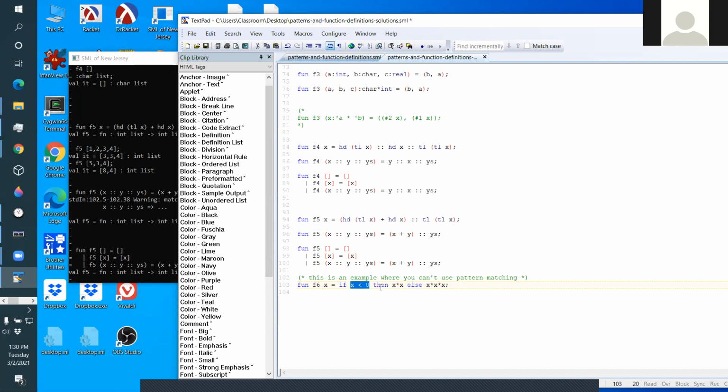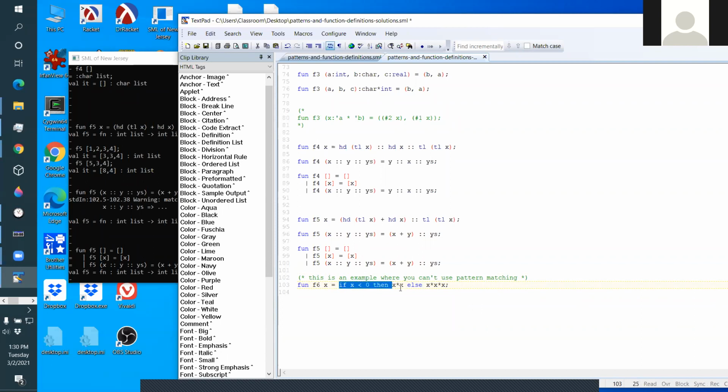In more modern languages, ML is still not the most up-to-date language out there, this is handled with things called guards. That's not a pattern, that's a guard. And in Haskell and Clojure and Scala, you can do this with patterns, but you have to combine patterns and guards. So in a more modern language, you have patterns and guards.